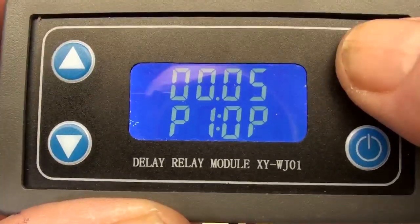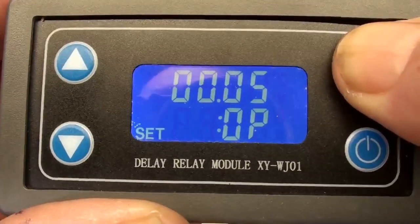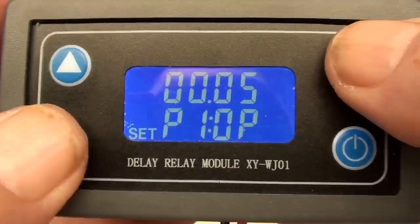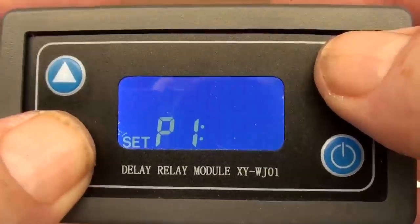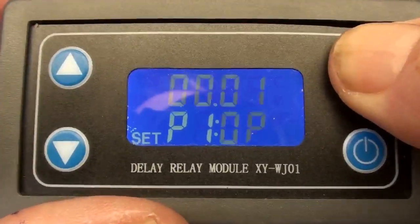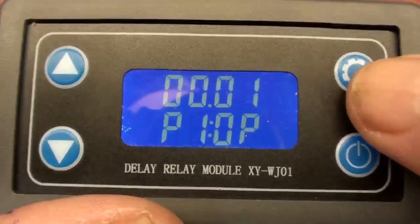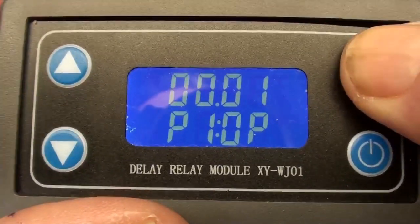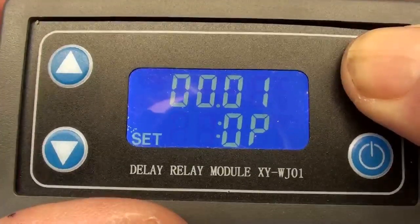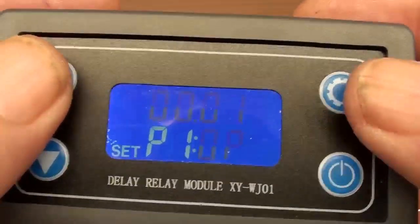Now let's say I want to go something lighter. So I hold it in, get it flashing again with another press, come down, lower, 2, 1. I know on mine that won't even fire the relay, but that's okay. Now we're at 1. Now let's go back again. Hold it down, get it flashing. All right, that's a program. Another press, that's the timing.